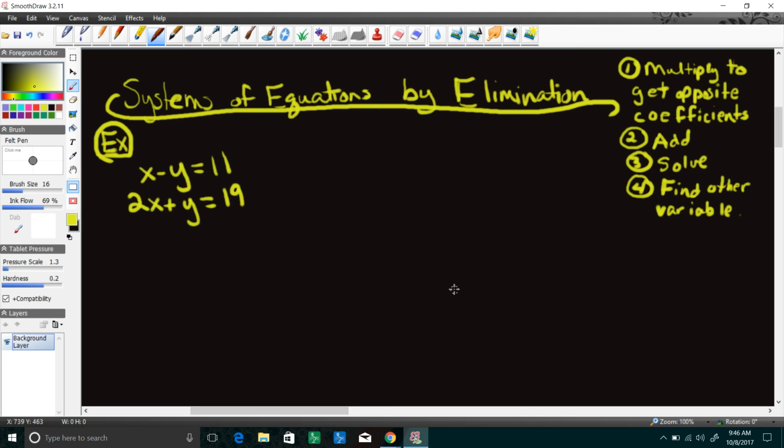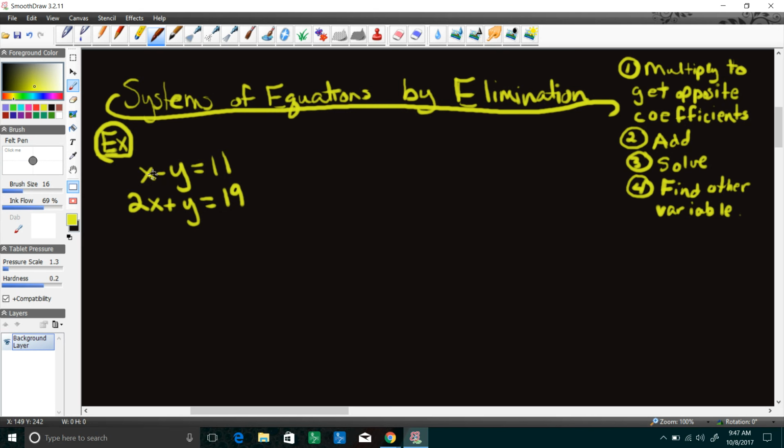Okay, our final video for systems of equations will be with the process of elimination. This is a very often not forgotten, but it's just not really used very much. However, when your systems are in standard form, which means x and y are on the same side, your coefficients at the end, it's a lot easier to use this method, okay? So I'm going to show you 3 examples and you can use them accordingly.